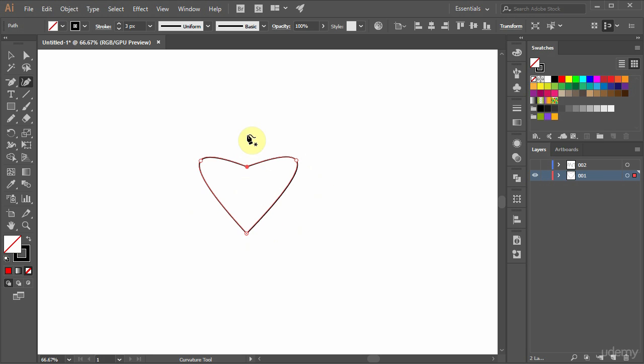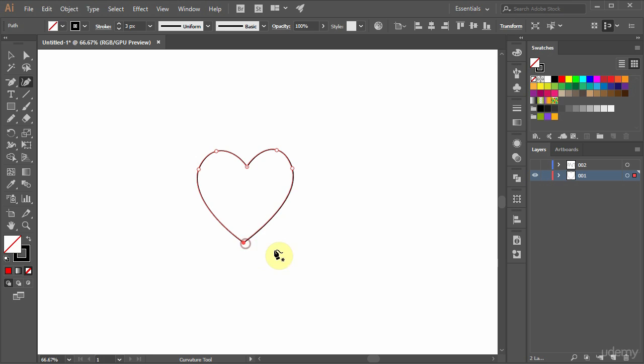Okay, our heart shape is not that perfect. It looks awful actually. We can move these anchor points around by clicking and dragging them until we can find the best spot for them. Okay, now we still have bad looking heart shape. Why? Well, because we can see that this curve is not bulky enough. We need to add more smooth points in this area. So let's add one by moving our curvature tool on top of this curve until you see this plus sign. Now you can click to add one, or you can also click and move it like this. Okay, let's do some adjustment until we have the perfect shape. It is not symmetrical at the moment. We're going to cover symmetrical shapes later in other videos.